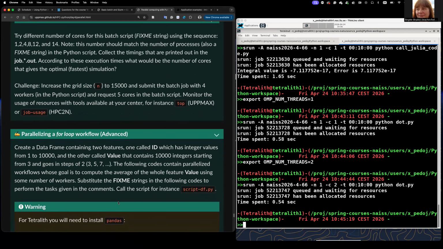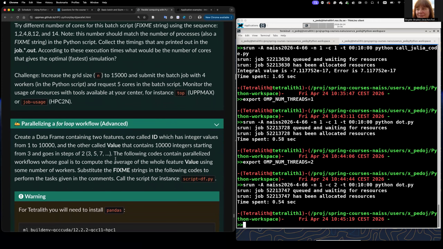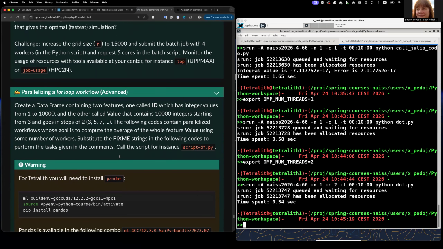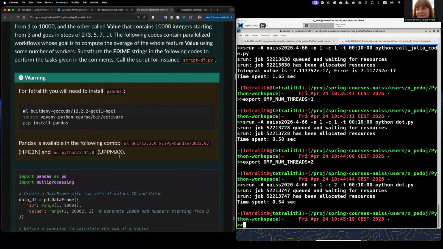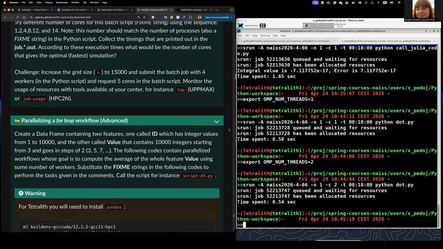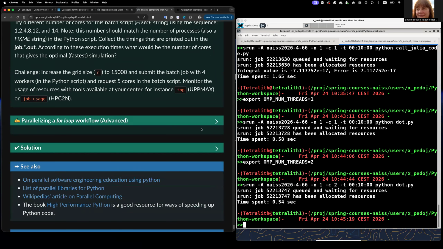And this is a nice example to show you how to parallelize the operations on individual columns of a data frame using the Python tools that we learned today. So you can try that, and let me know later on if you have questions about this.